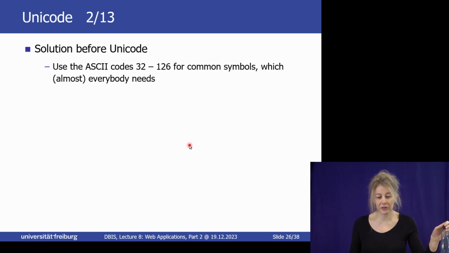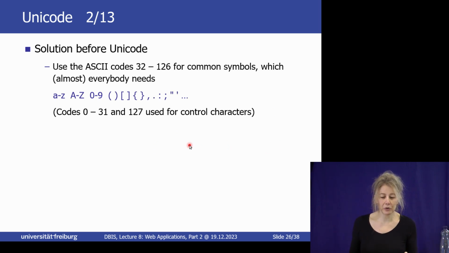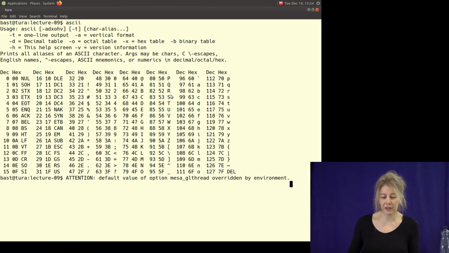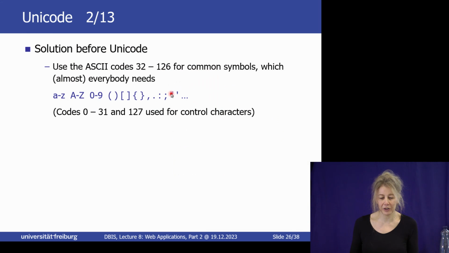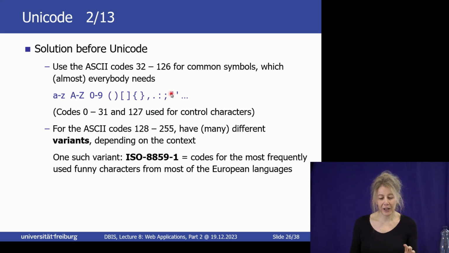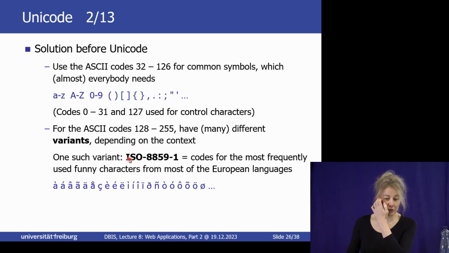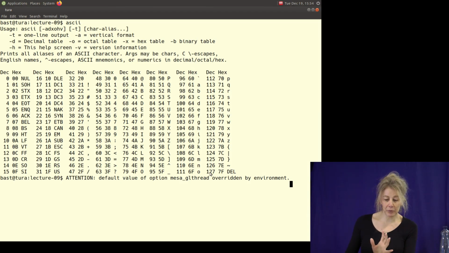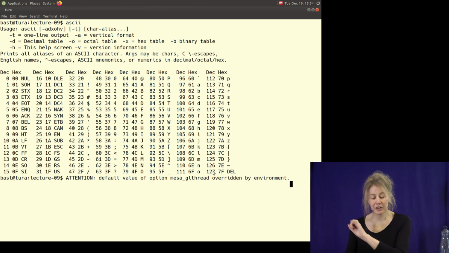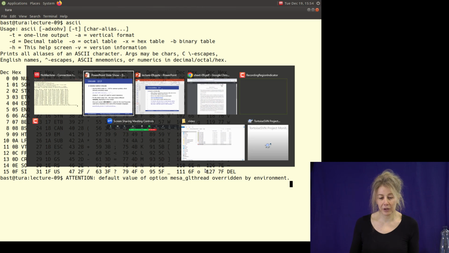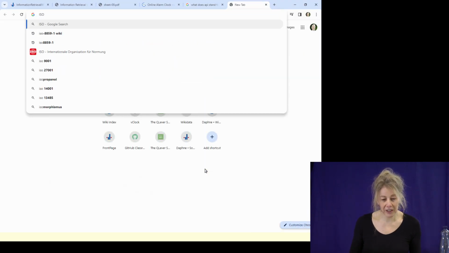So many other languages. So how was it done in old times? In old times, you would use the lower part of ASCII, what you see here, for the typical characters which you use in programming and computer stuff. And for the other part, you would have different standards. So one standard, which is still in use today, is called ISO 8859-1. If you now look at the numbers from 128 to 255, it would give each number a particular symbol. But just if you use that standard.